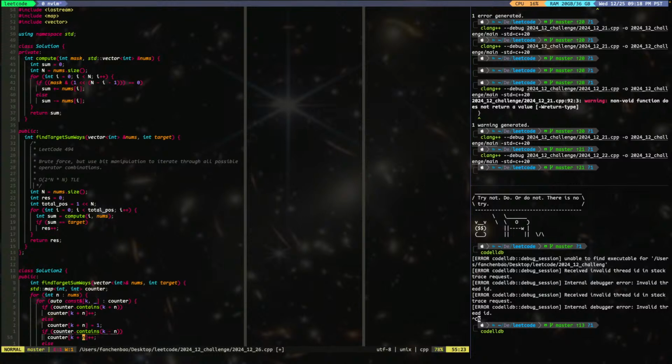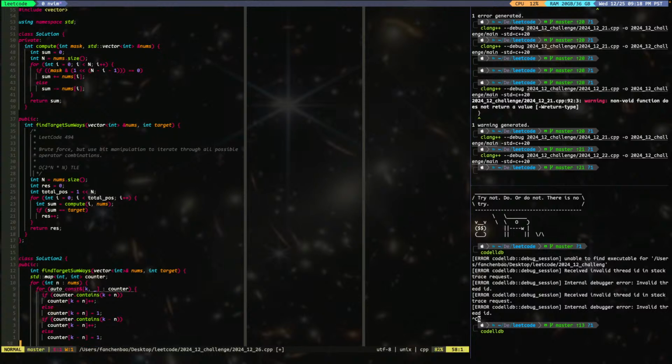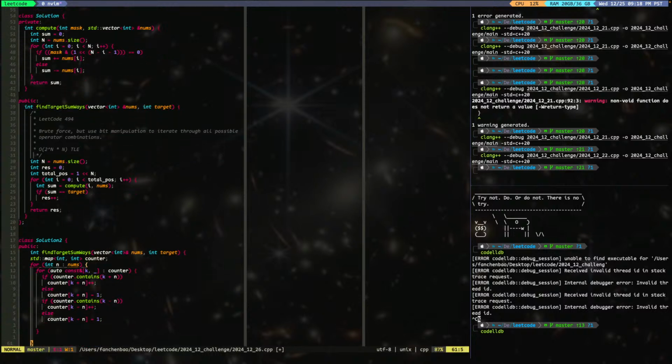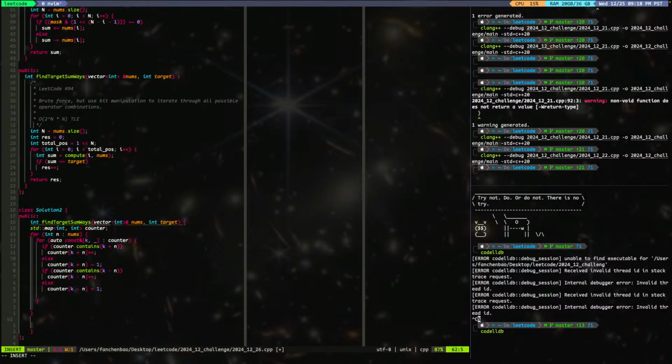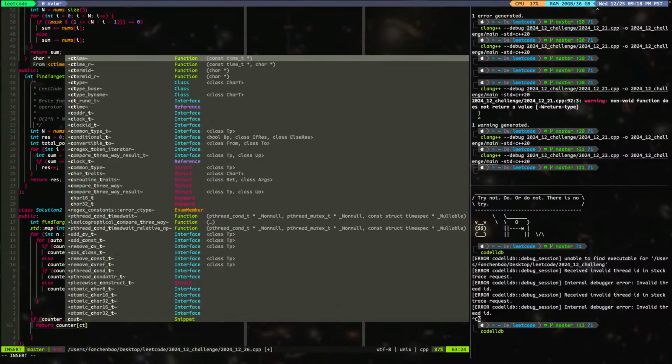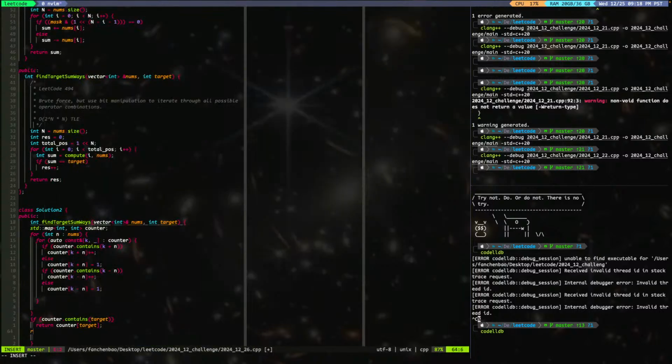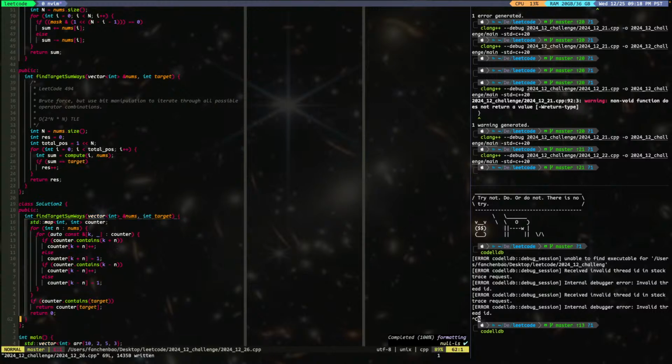Because you can do plus, you can of course do minus. So for each n we go through whatever, and then at the end we return, if counter dot contains target, return counter target, and also return 0. Okay, I'm not sure. This one is just put together.